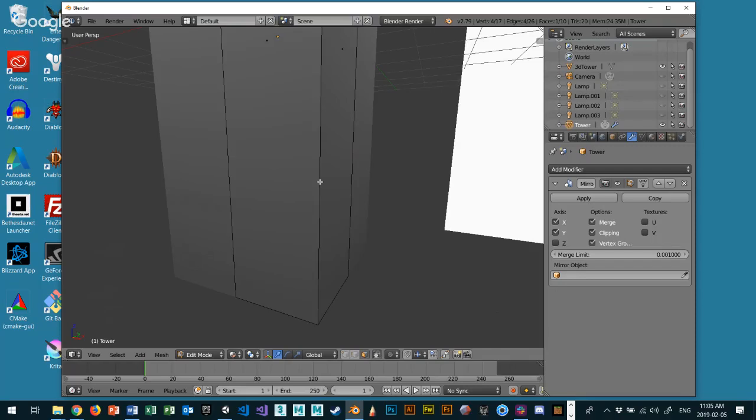One way I like to do it is use Control-R or something that allows me to add a loop. So if I press Control-R, you can see that if I go to my right side, it actually makes a loop cut up here. If I go to the bottom, it does a loop cut this way, a vertical cut. So this one does a horizontal cut. This one does a vertical cut. I haven't cut yet. I'm just deciding where I'm going to cut.